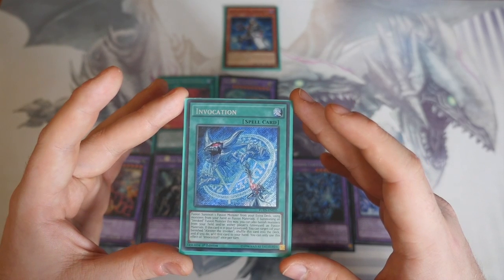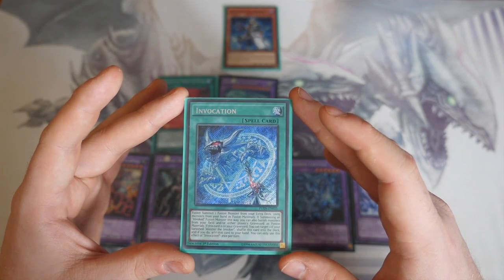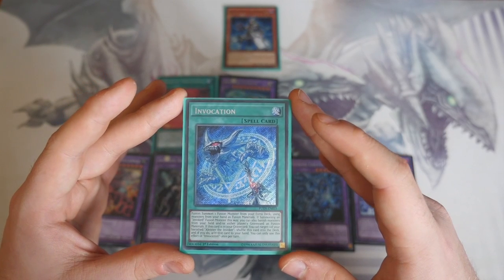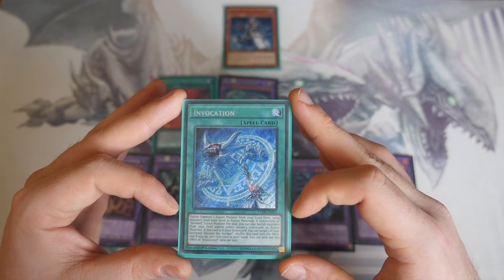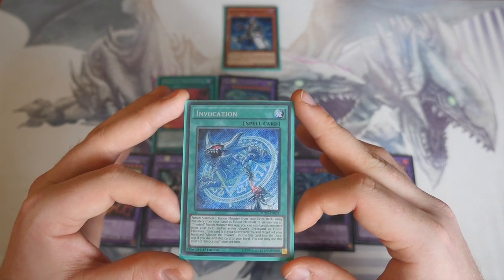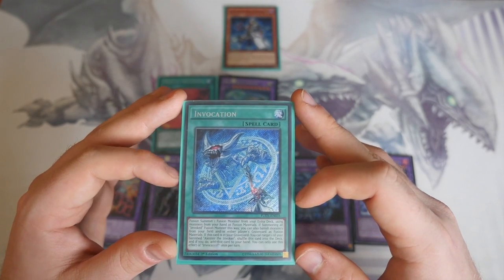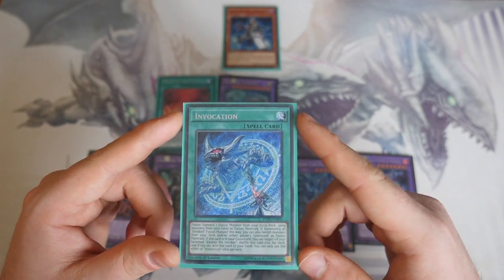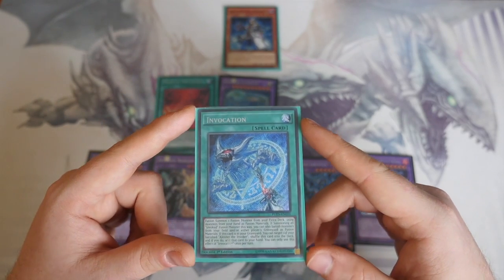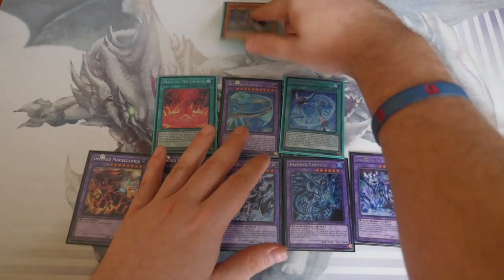Fusion summon one fusion monster from your extra deck using monsters from your hand as fusion materials. If summoning an invoked fusion monster this way, you can also banish monsters from your field and or either player's graveyard as fusion materials. If this card is in your graveyard, you can target one of your banished Alistair the Invoker, shuffle this card into the deck, and if you do, add that card to your hand. You can only use this effect once per turn. So basically Invocation lets you recycle itself and your Alistairs back to hand, so you're constantly going next turn.